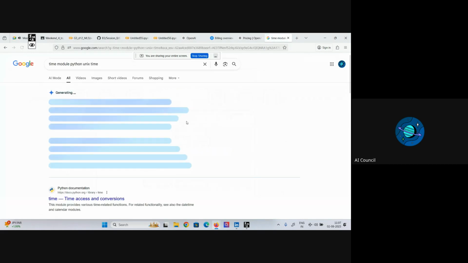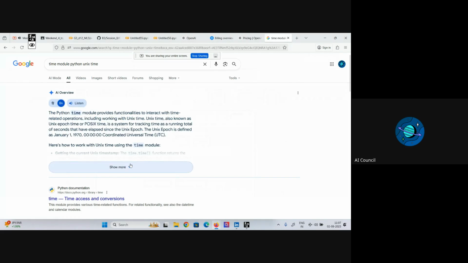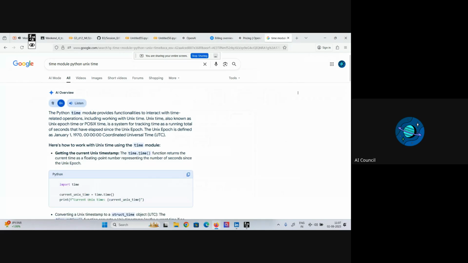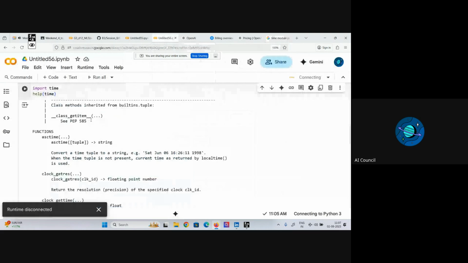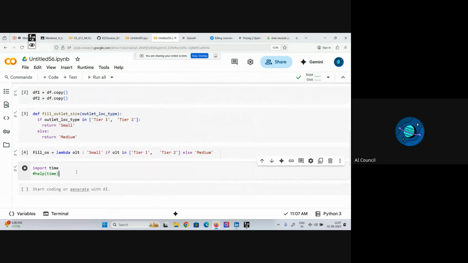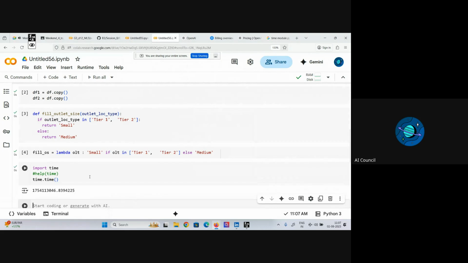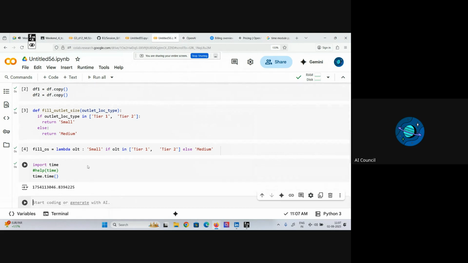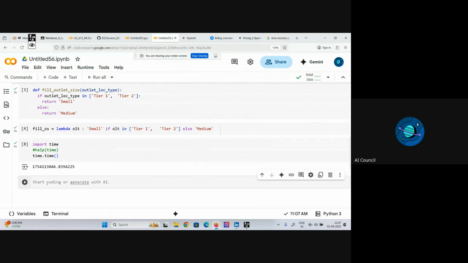I know there is a method, but I just missed it because, okay, it's very simple. Dot time. Oh my God, what am I doing? Let me just comment it. Okay, so here I do time dot time. So I got a Unix time, right? Now I'll take this time dot time as start time. Start time is equal to time dot time, it will just calculate the time.